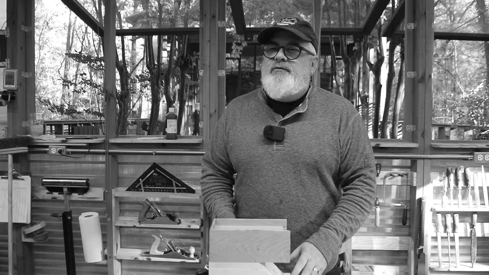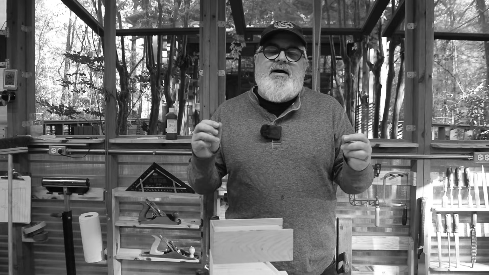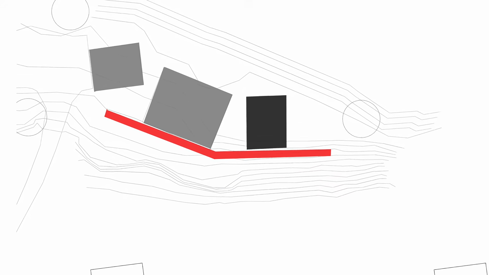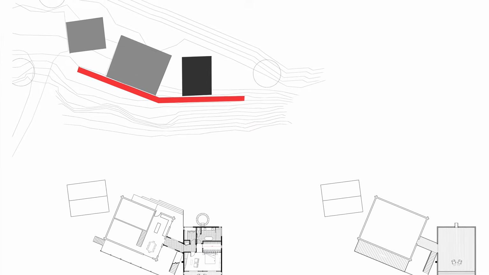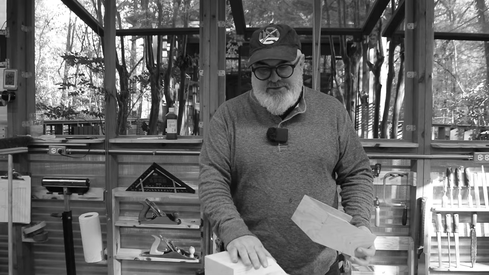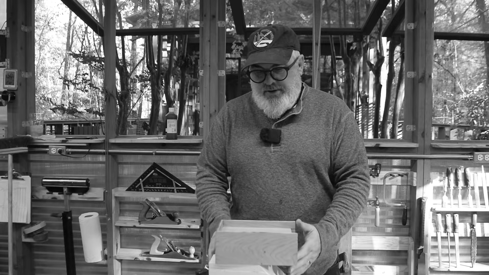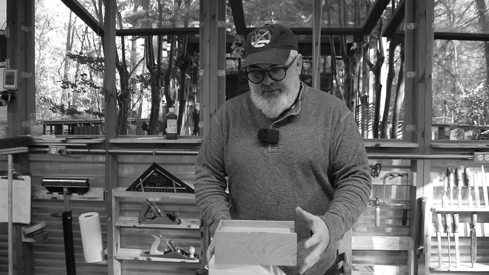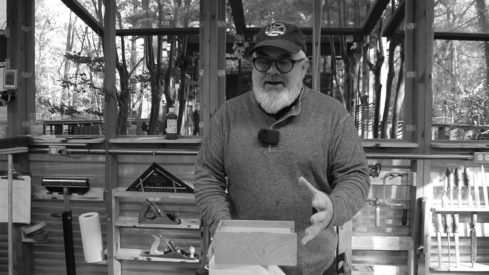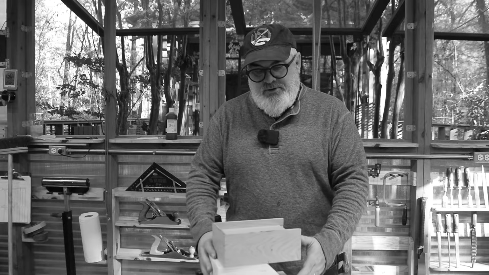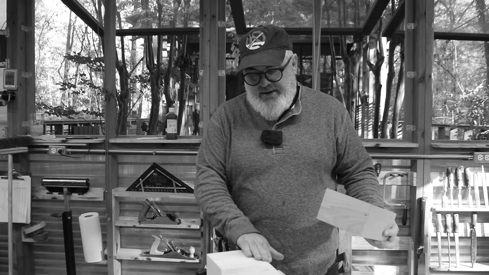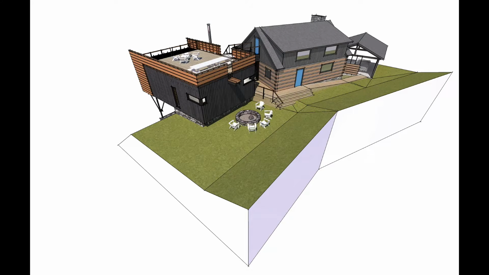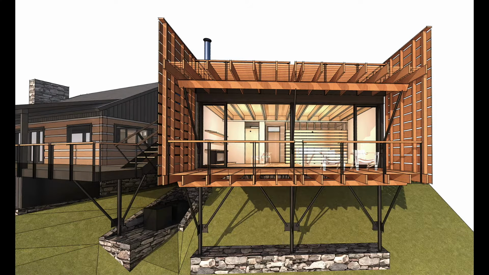The other thing that was sort of interesting when I started to look at the topography: the edge of the cliff aligned with the front of the cabin, but then it twisted past the cabin. And so when I thought about that, I thought, well, this box, instead of aligning directly with the cabin, should maybe turn and align with that edge of that cliff. That also made this more private.